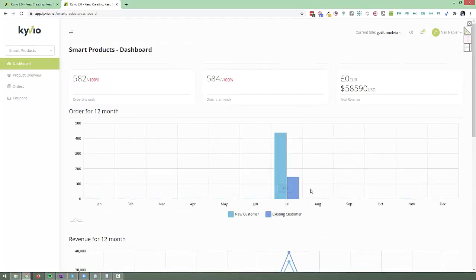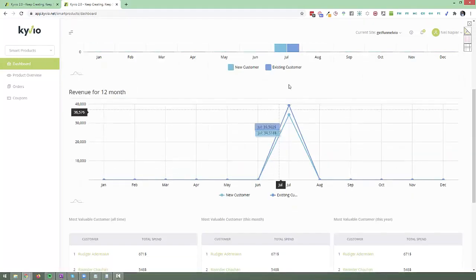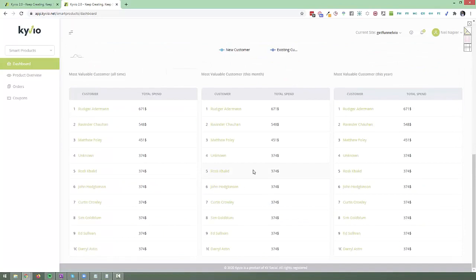As we sell more, we'll be able to build our own graph of sales over time. We can track revenue, sales, and how much each customer is spending, all from one place. So I'll know who my most valuable customers are, and I can even contact them.